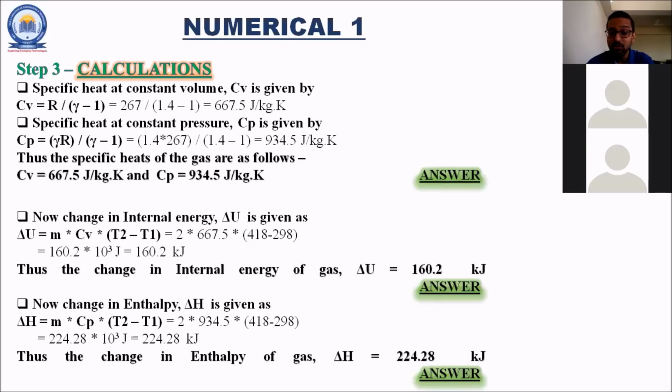I hope you are getting all these answers and you have understood this numerical. This is the end of the numerical. We have calculated all the unknown values which were asked in the numerical. If you are getting all the answers, kindly give me your responses in the chat box so that I can proceed further with the next numerical. Okay, thank you all for your responses.